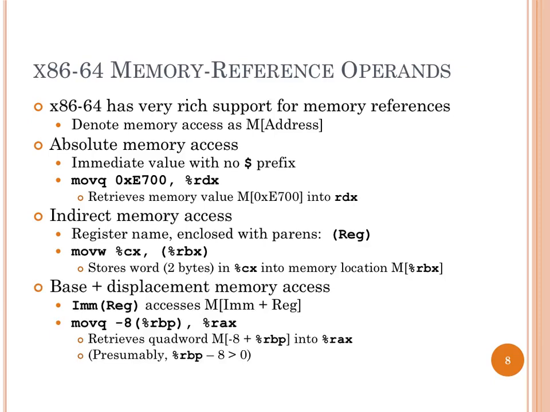So here's base plus displacement. Now you can say I want to take a register's contents for the address, and I want to add on a constant. This is the way that we do that. I'm going to try to speed this up just so we can get through all of this. This is really helpful for accessing struct members, because you might have a pointer to the start of a struct, and then I need to add an offset to get to various fields in the struct. So this is really helpful in those circumstances.